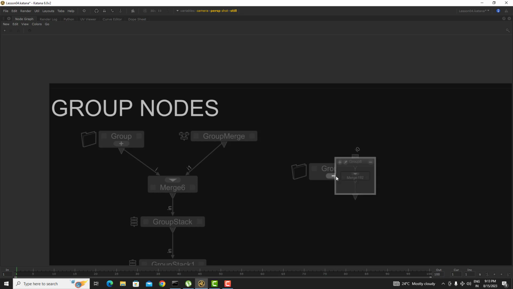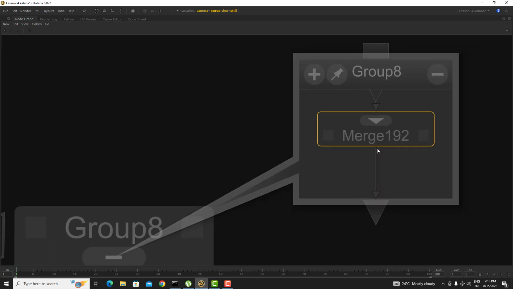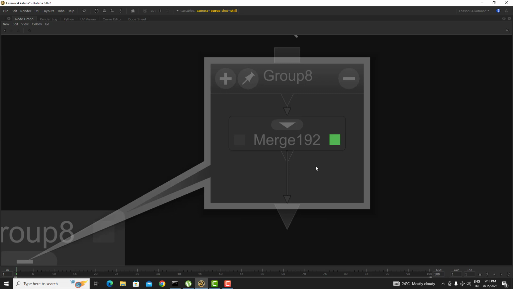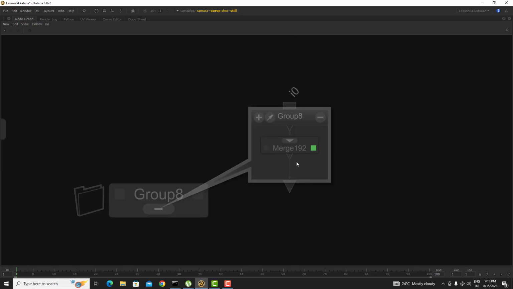If you want to create inputs in already created group nodes, basically you need to create a dot here, maybe. Oops, it is a bit sensitive, so we need to actually properly select this.